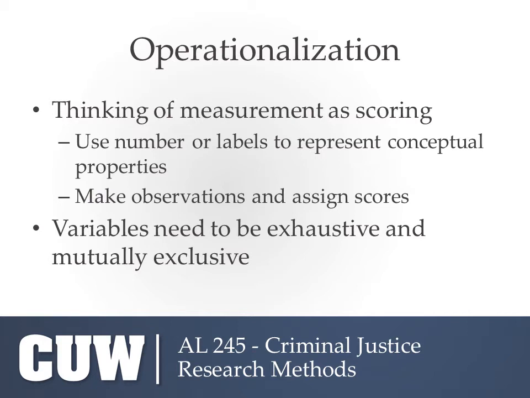We want to think of measurement as scoring. And what we're doing is we're using numbers or we're using labels to represent our conceptual properties. If we're looking at income level, we could use the actual dollars. That's a very straightforward, frequently used way to measure income level. Or we could be a little more general, not as precise, and we could distinguish between lower class, middle class, or upper class. So in the first instance, when we were measuring actual dollars, we were using numbers. The latter one, when we're talking about lower, middle, or upper class, we're now using labels.